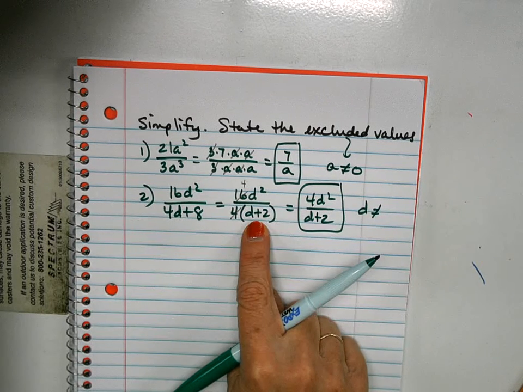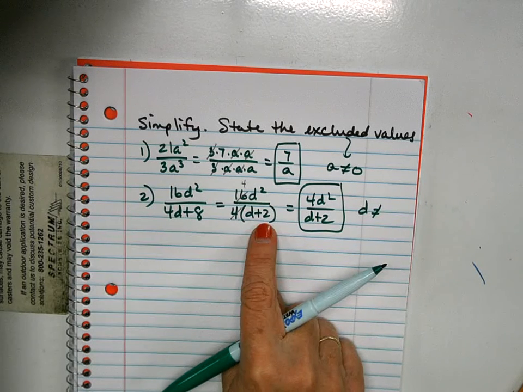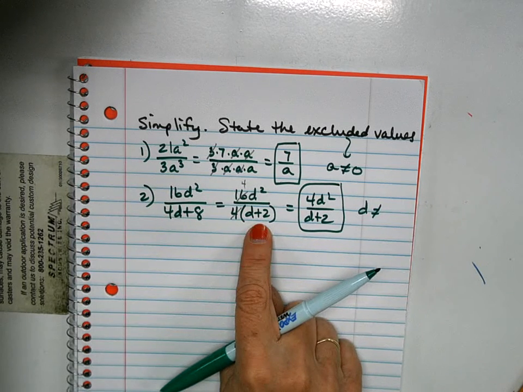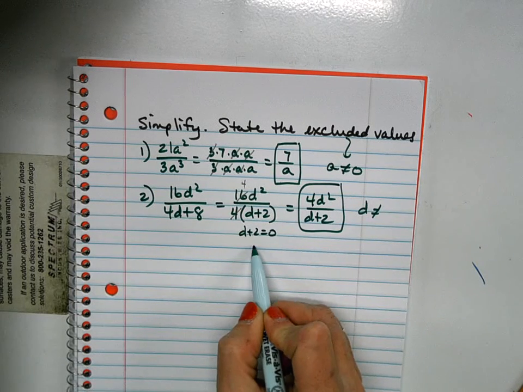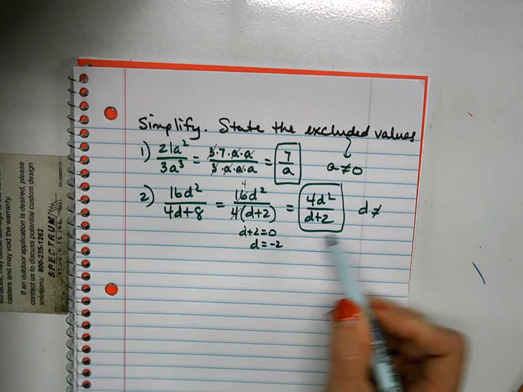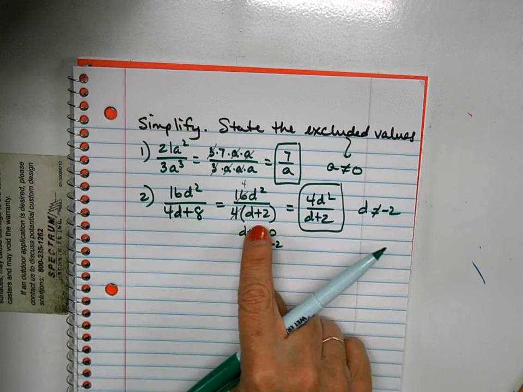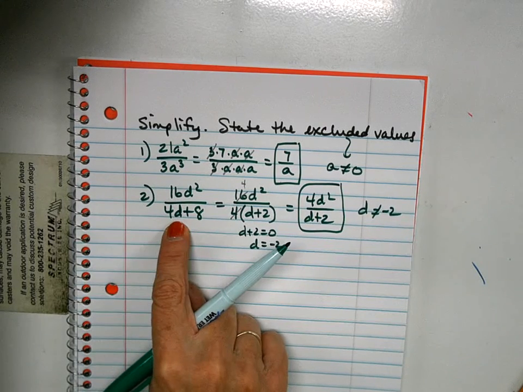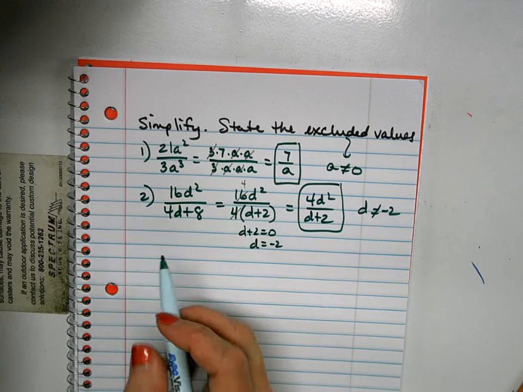I would look right here, right? That's the easiest spot. It's going to be the same thing because we just factored it. D equals what? Well, set this equal to 0. When d plus 2 equals 0, what does that equal? It's that whole opposite thing again. D can't be negative 2. And look, if you plugged in negative 2, that's what makes it 0. Anything else is okay. All right?